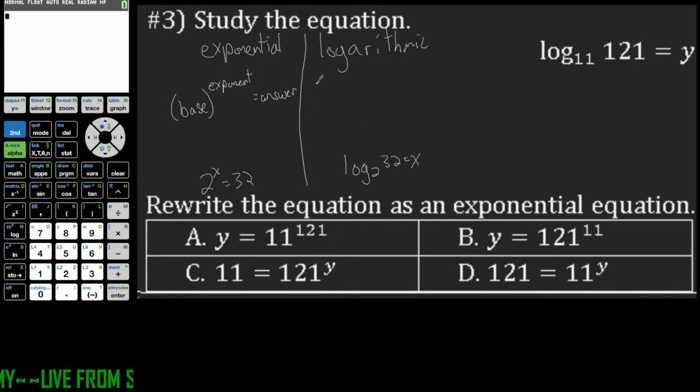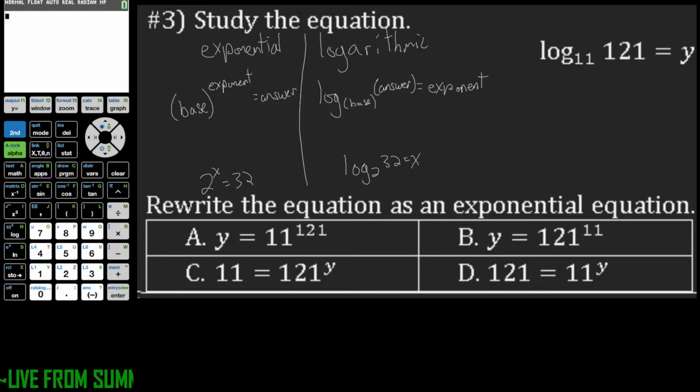So that means when we have our log, we're saying log of our base, and we have whatever our answer is. It's now kind of switched around, and we're saying this is equal to our exponent. Okay. So make sure you're seeing and kind of switching it back and forth between those two, so that way you can rewrite it for yourself.